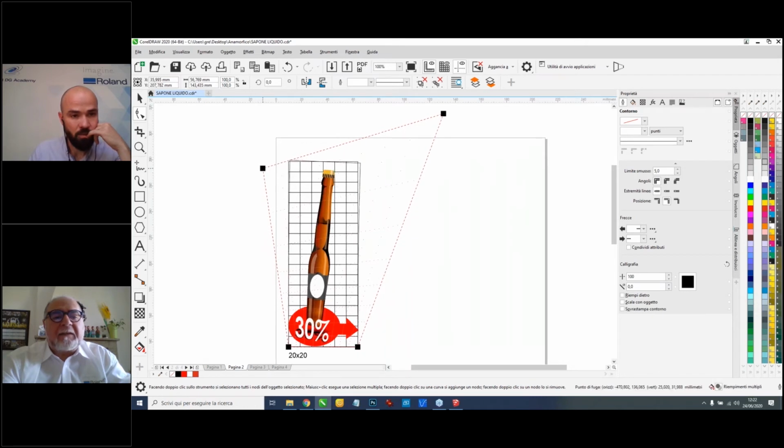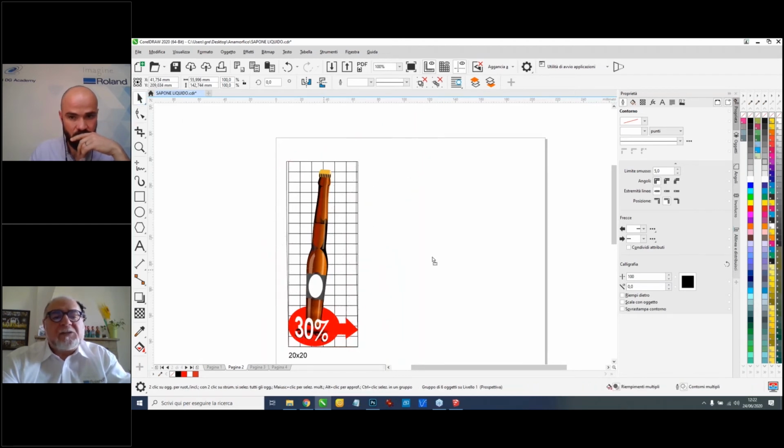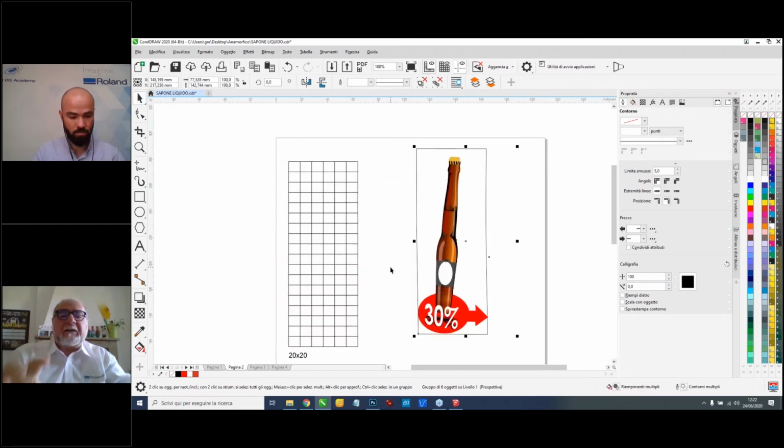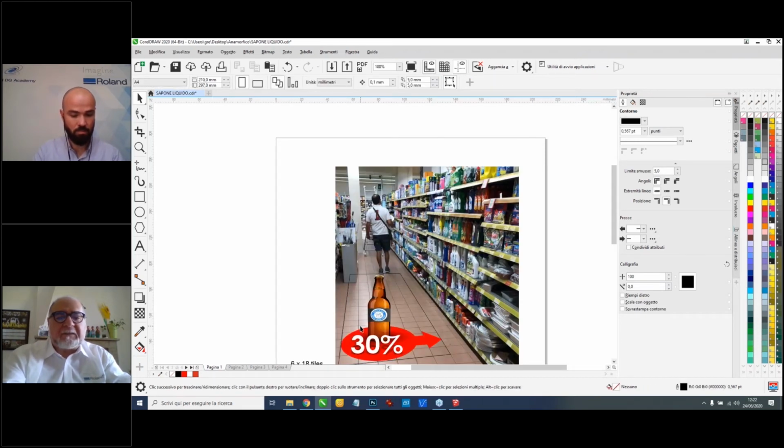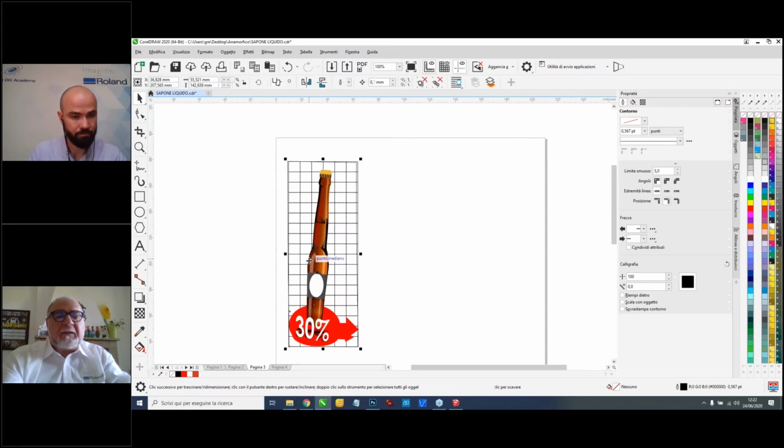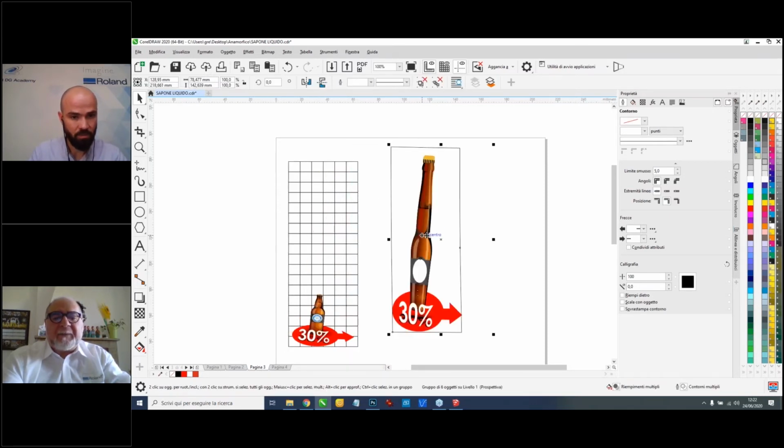A few millimeters off is not a problem, okay? Perfect. This is the graphic you have to print to have this result, okay? Practically, you have these elements.